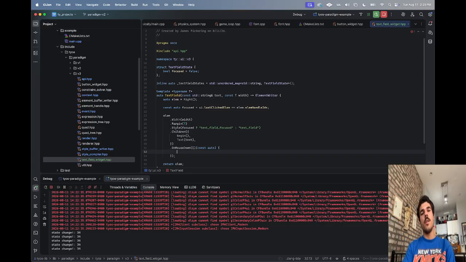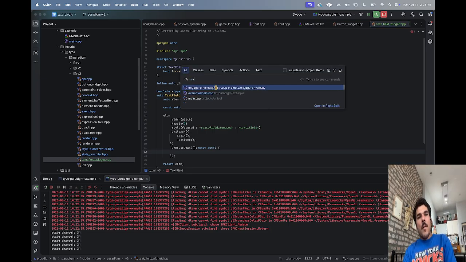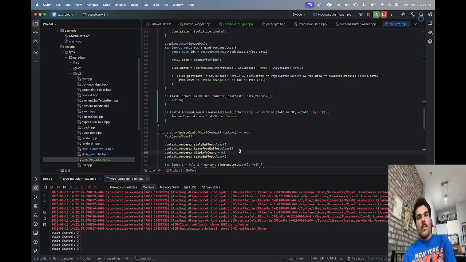Alright, this is where queuing the layout should really be part of the UI. Let's get rid of that.